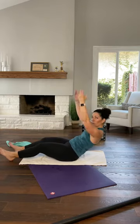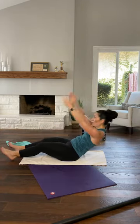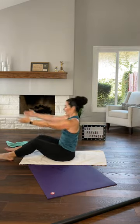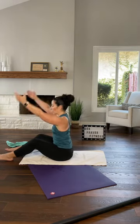Now, check it out. Arms lift up right there. So it's lift here, forward, lift up. Sink, curl, lift. So try not to swing. Think of your arms as your dumbbells for your back.